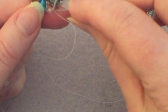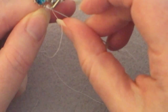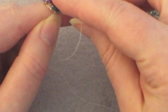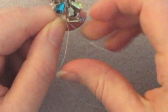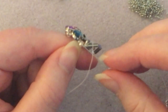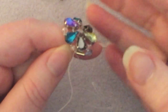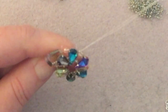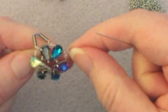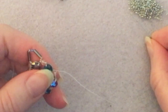All right, then you're going to pass on through the next 3 millimeter rondelle, through the 15, through the next crystal, and then through the next 15, okay? Can you see that? Well, you can. Okay. And if that wants to stick off there, that's fine. Just let it. Okay, so now we're going to pick up 2 15s.